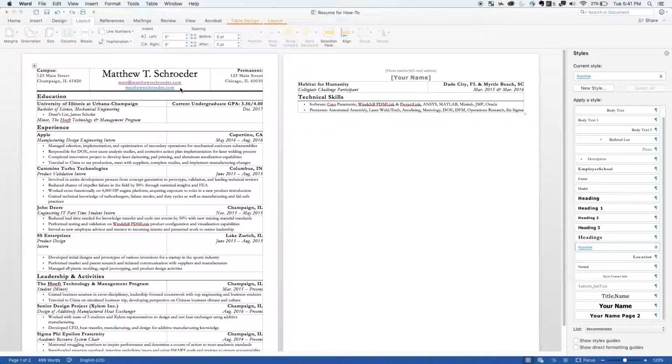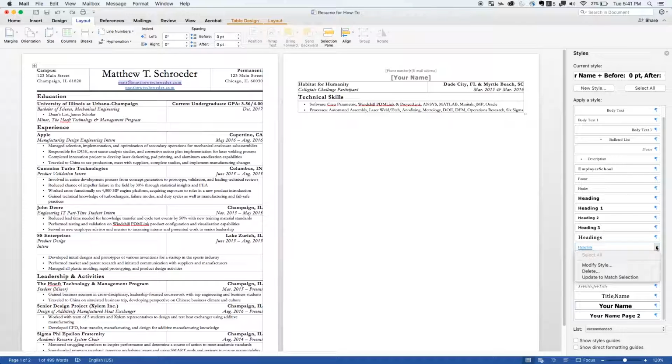Also, another thing is, I hate the look of hyperlinks in a resume. I think it's pretty unprofessional, even with how much people look at it on their computers. I think you shouldn't really have a blue hyperlink in a resume. So what I do, and I think is pretty nice, is I go ahead and go, there's a style for hyperlink, and this is just kind of by default. So you can see it in the right pane here.